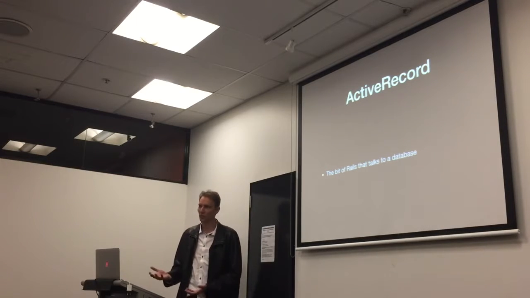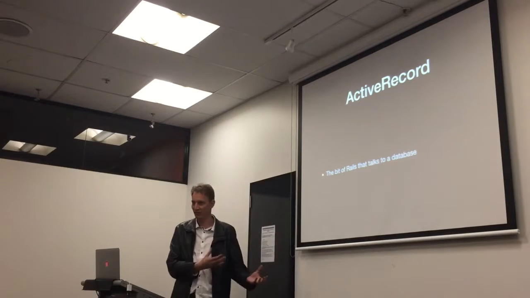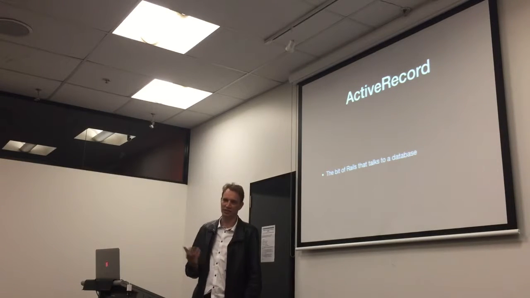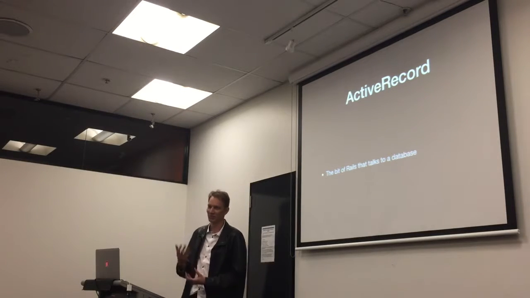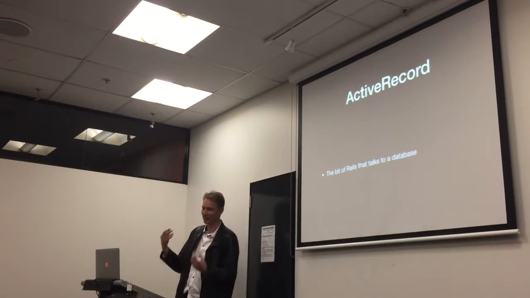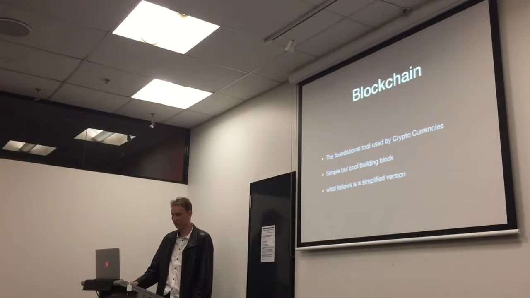So, for people who don't know anything about Ruby or Rails, ActiveRecord is a part of Ruby on Rails. It's the bit that essentially wires you up and helps you talk to a database. There's more stuff, but the big picture is that's what I'm talking about. So ActiveRecord is what you talk to a database with.